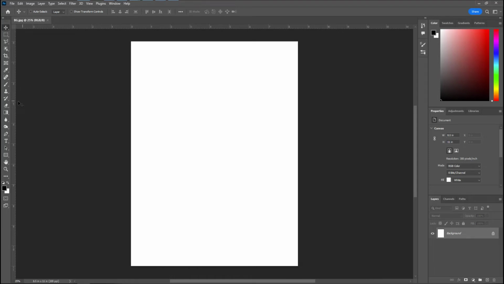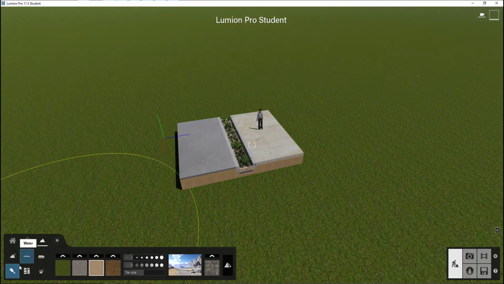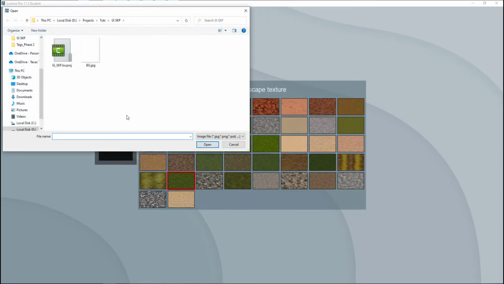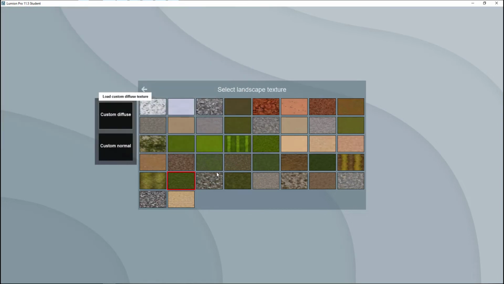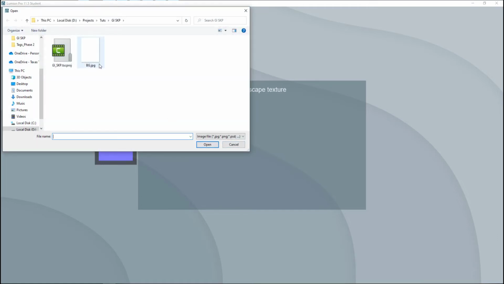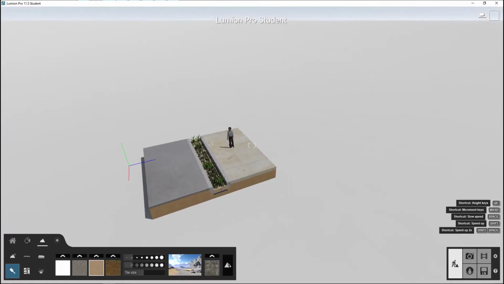and hit OK. And now we need to bring that into Lumion. So go back into Lumion, go back into build mode, go to landscape, and you can see that our main problem with Lumion is this green grass, but we need a plain simple white background instead of this grass. So I'll just edit type and custom diffuse and then hit on this BG and it will load. So I think we're done. So you can see that it has become white.